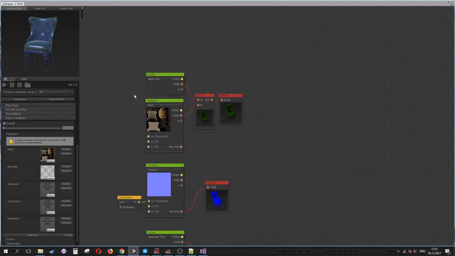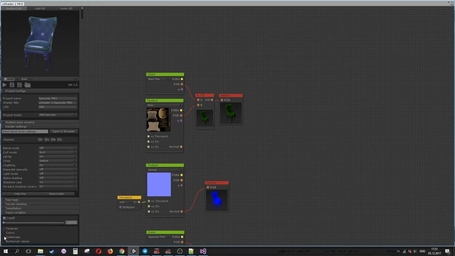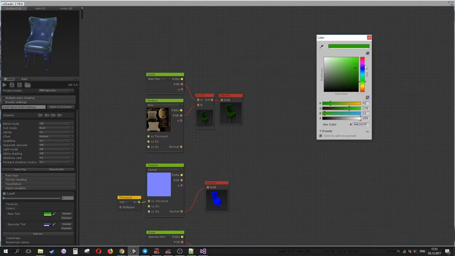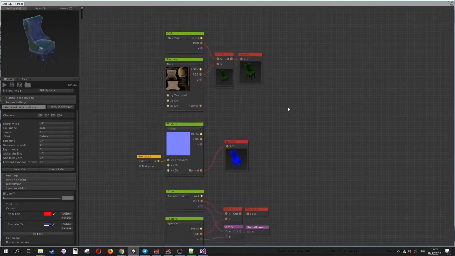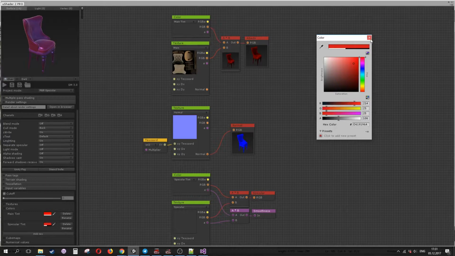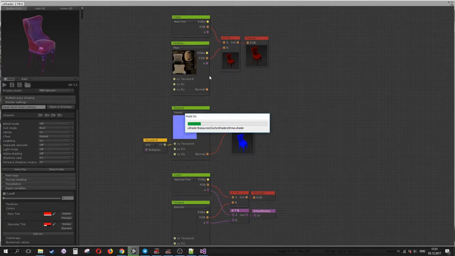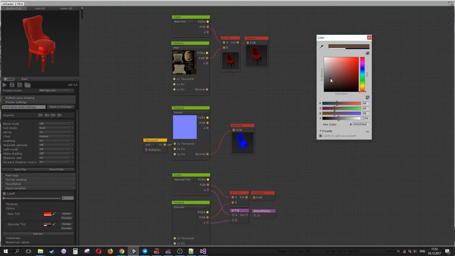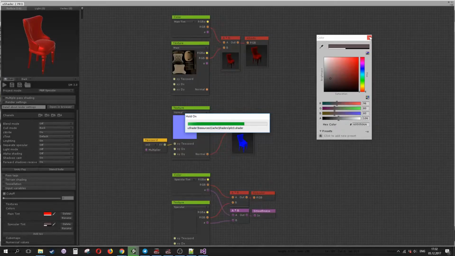Let's add the other main tint. Enable it to red, and let's change the specular for low glossy and more emissive. It's too strange. Let's try a more gray color.